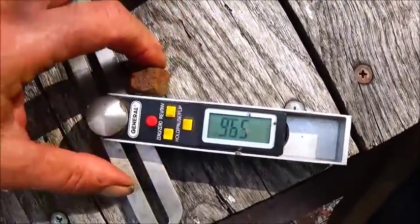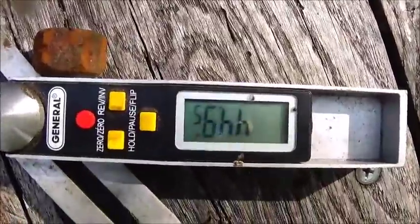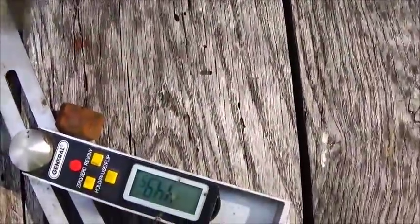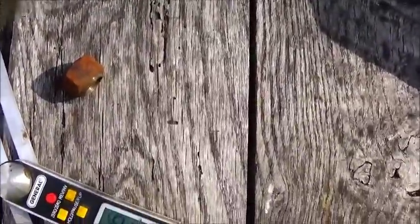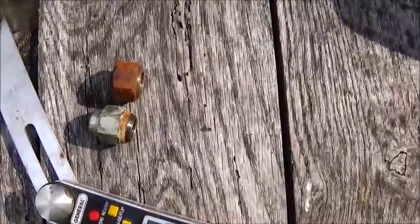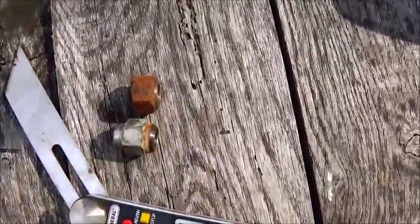So we want to check this one to see what it is. And it is way less. So let me set it up and I'll show you. Okay, so this one, if you put it right in place, I'm showing 44.9, and I know that's upside down, but it's 44.9, which is basically 45 degrees. So what's going to happen is when you put this lug nut on that wheel, you're not going to get full contact, and that's not a good thing. It's probably not going to self-center right, because when it goes in and hits, it's actually going to go in and gouge in and not move the rim and self-locate. And these are lug located rims, and when I say lug located, the taper on the lugs is what keeps the rim centered.